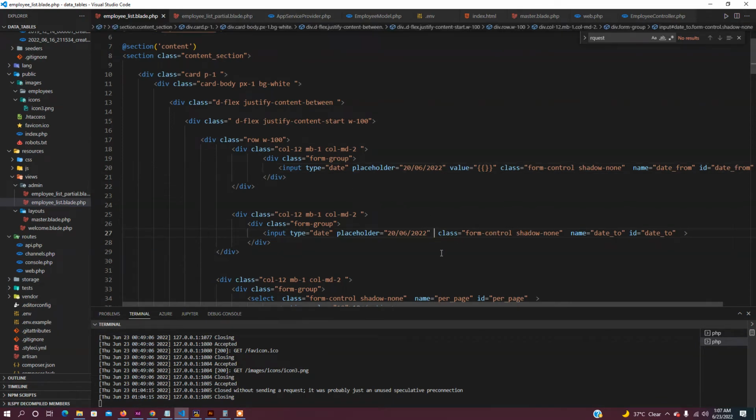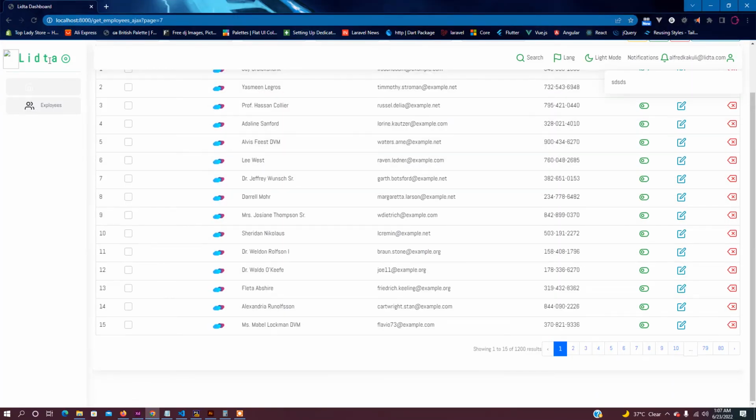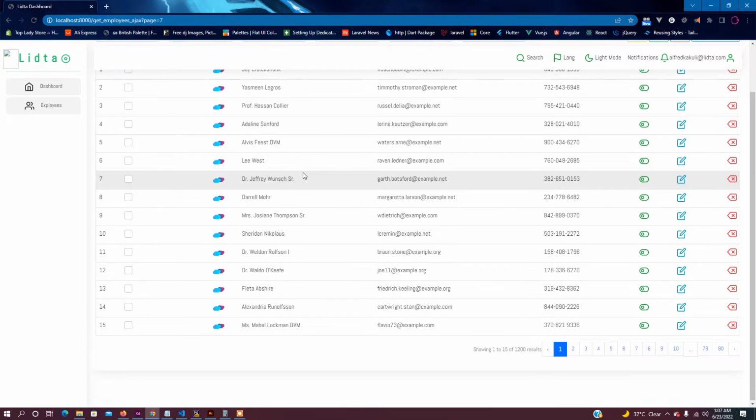and here I'll also say value being the same as this. I'll use the mouse cursor and put the date there. I'll save, go back to the browser, and refresh.